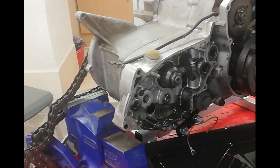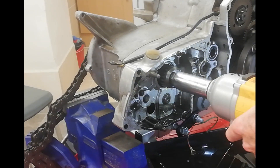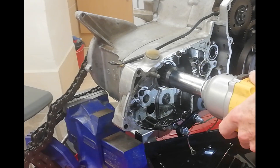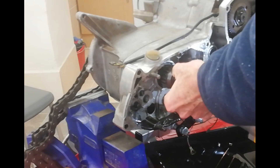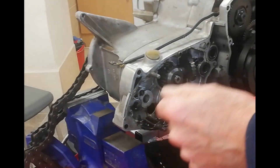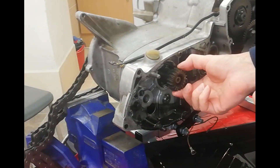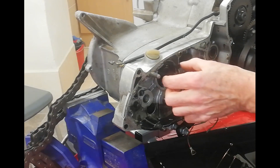By moving that quadrant up one, it goes into first. Then I've got the cordless impact driver on maximum torque — and straight off, no problem at all. So we've got the locking washer and nut, then the kickstart, the ratchet, the spring, and the spacer at the back. This gearbox is really really messy.